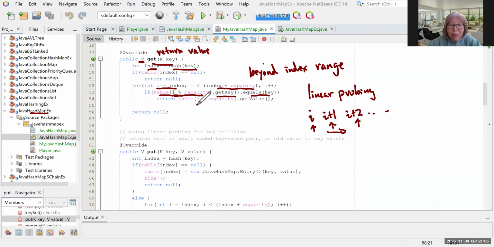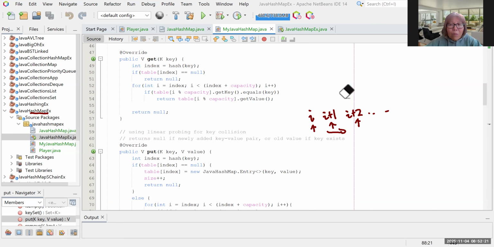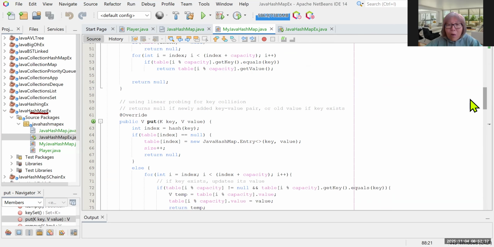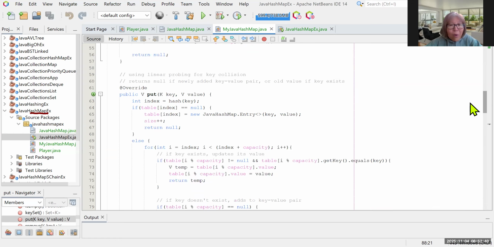If it is the key, then you can get the corresponding value. So here, when we find the key, it also involves the search from the index all the way until we find it, or we just cannot find it.